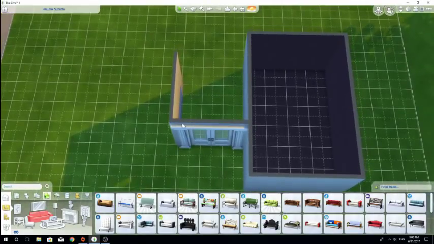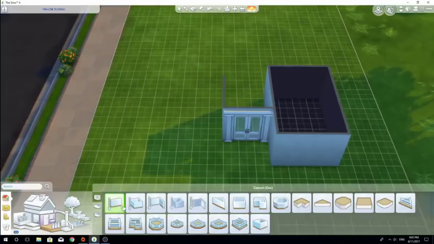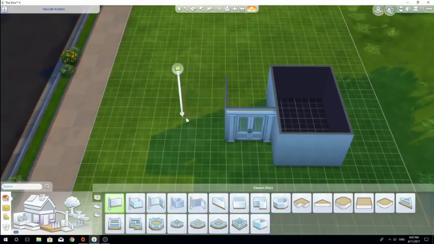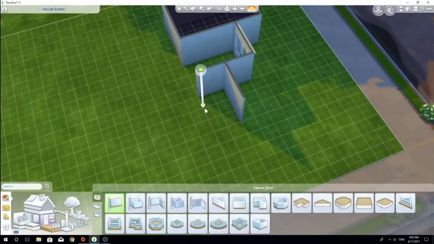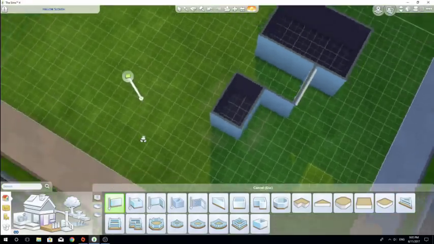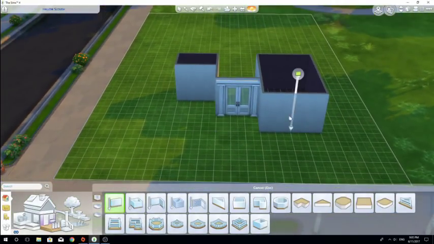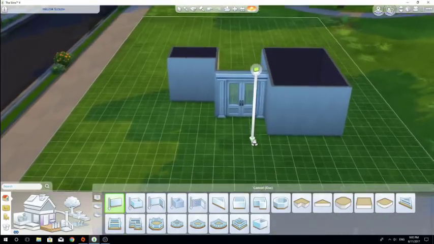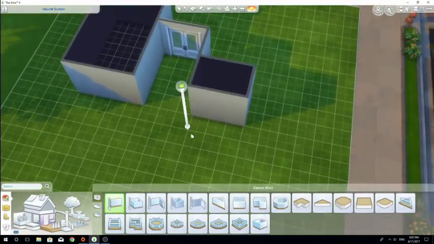All right, so we've basically done here. We've gone out here, so I think we want to go in on this side just to keep it a little bit interesting. So we might put a bathroom here. I like putting bathrooms at the front of the house. I think that they suit. Now I like to do a 2 by 3 size bathroom. All right, so there we go. As you can see, really basic. We already have a general floor plan, and we have a really good shape going so far, if I don't say so myself.